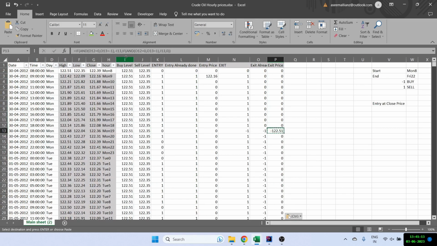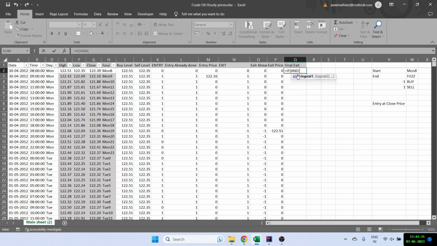So we've got the exit, which is correct because the stop loss got hit. So let's add the final exit also. Why I need to add the final exit is because if you see here, the way this has been coded, the exit on the last candle also happens on the high, I mean the buy level and the sell level, which is wrong, because if it's the last candle, it shouldn't happen at the high level or the low level, it should happen at the closing price. So I'm just going to add that condition now as a final exit.